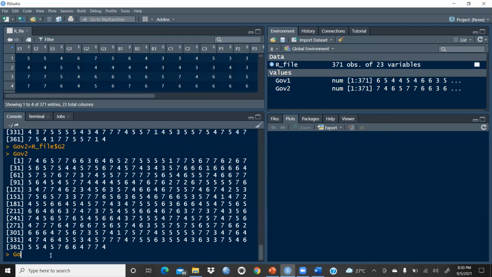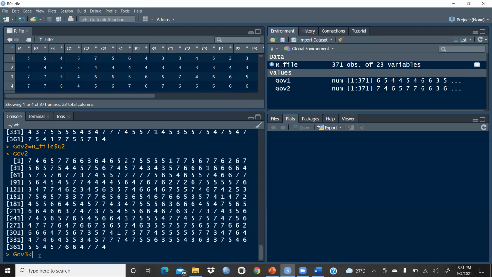Now I would like to show you gov3, because I will then show you how it works. All these three variables are available in my file, and I have to create variables. So gov3 equal to; otherwise you can use this arrow sign also. I am comfortable with the equal sign, and then you write the same function.